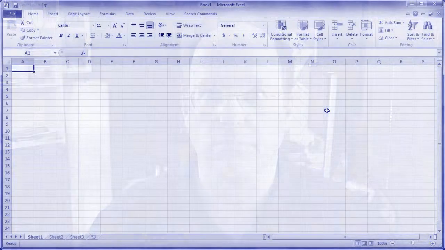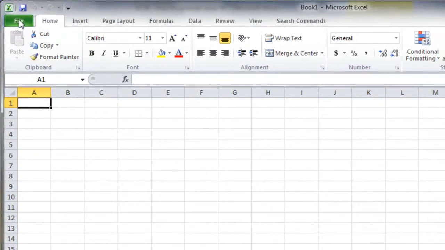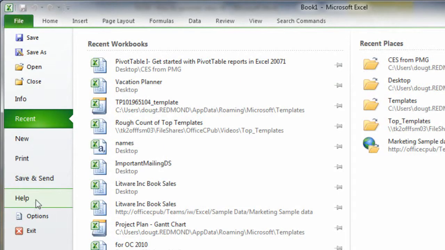The color scheme is a subtle way of changing the background or the ribbon elements of your Office programs, in Office 2010 or earlier programs. That shouldn't happen again, because there's only three settings you can choose. So I'm going to show DP Lewis how to do this. I'm looking for the Options menu, and in Office 2010 products, simply go to File, and it's right there at the bottom.